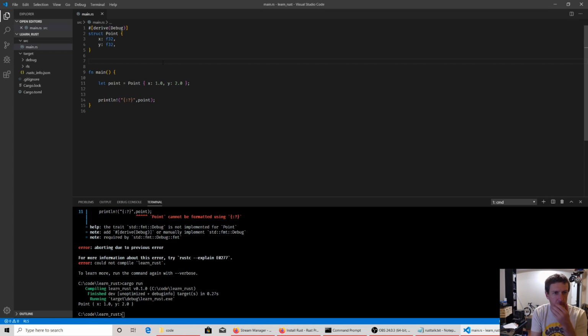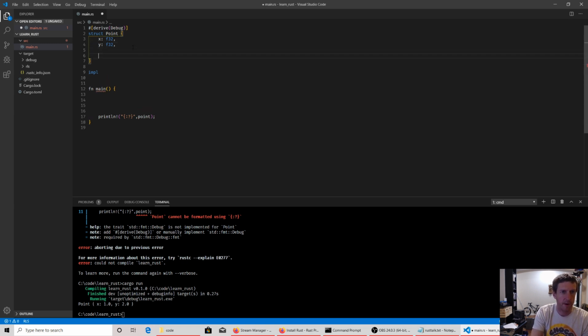Okay, so good question. Rust does not have constructors built in, but you can just make a constructor, right? So if you want to create methods that are associated with a type, unlike in C# or Java, they don't actually go in here, right? They go outside. So you say impl Point, and then inside this is the implementation for Point.